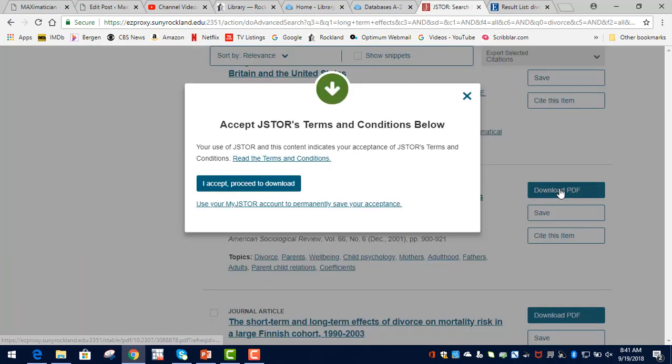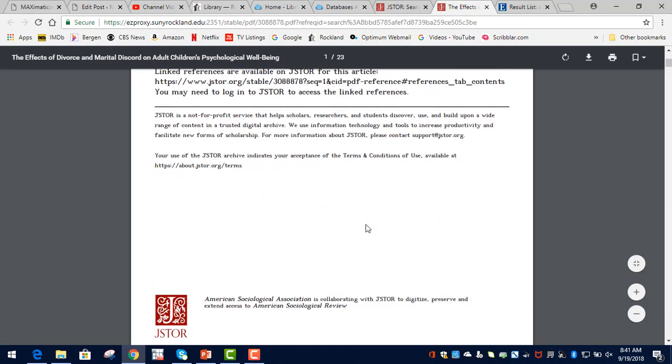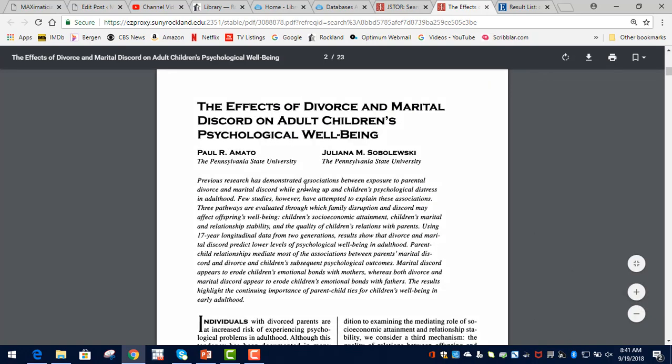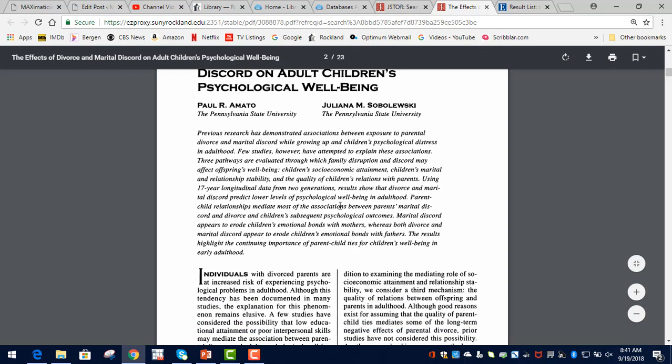If I click on that and proceed to the PDF file, and I go to the abstract, they're talking about how they looked at previous research, looked at 3 pathways for which family disruption and discord may affect well-being, and what they discovered: marital discord appears to erode children's emotional bonds with mothers, whereas both divorce and marital discord appear to erode children's emotional bonds with fathers.